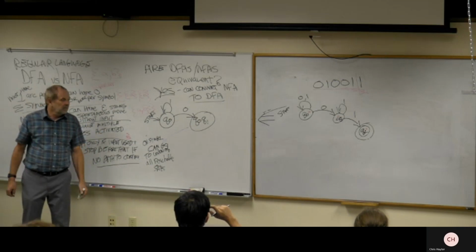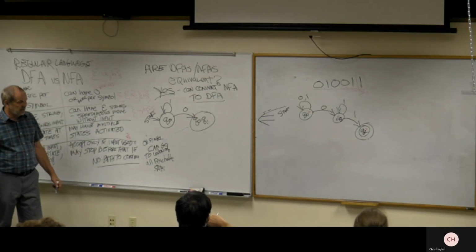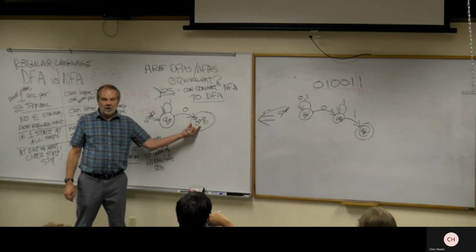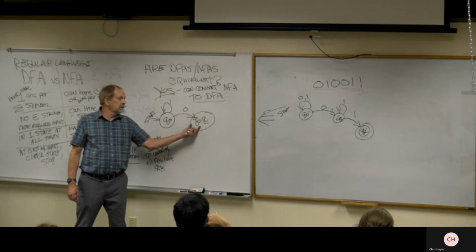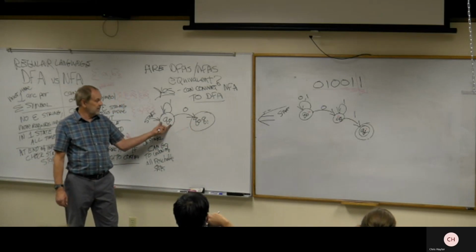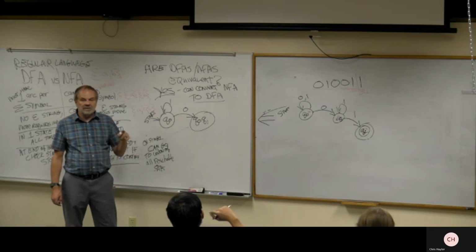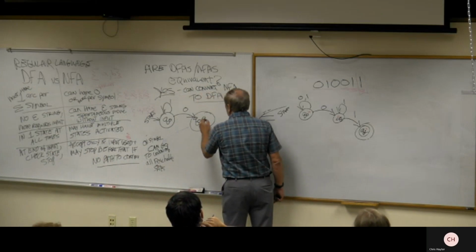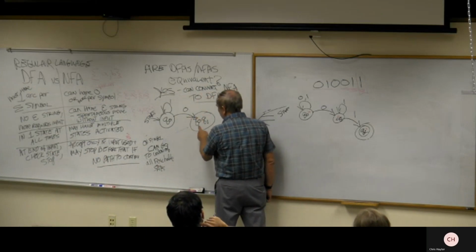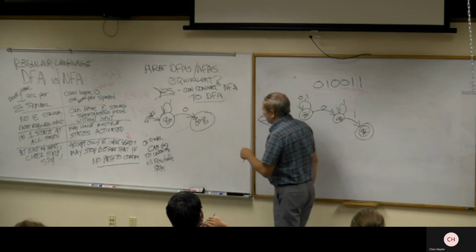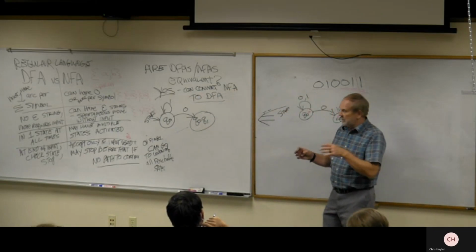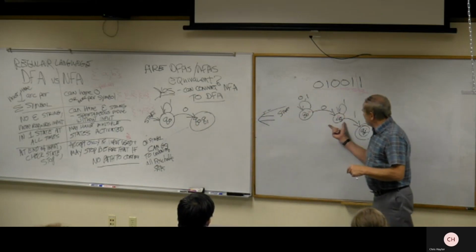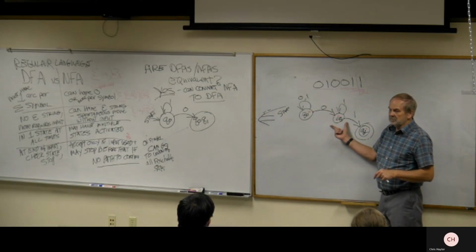So on a 0, what should we do? Well, we just go to exactly these two states, except what about Q1? Can Q1 add anything? We're going to union together everywhere Q0 can go, which is Q0, Q1, and everywhere Q1 can go on a 0. On a 0, Q1 can't go anywhere, so that's an empty set. So the combination of everywhere I could possibly get to from Q0 on a 0, plus everywhere I can get from Q1 on a 0, is Q0 and Q1.